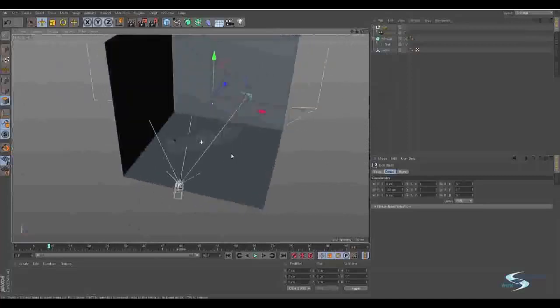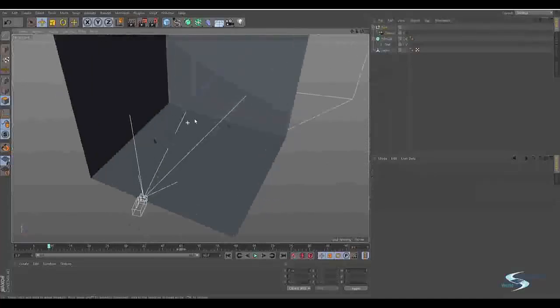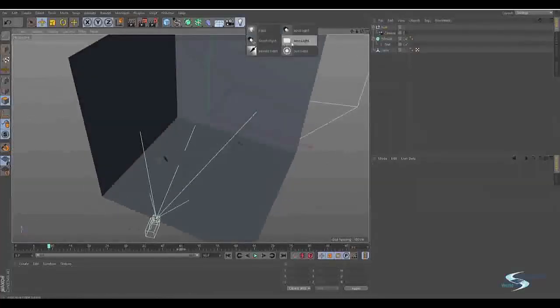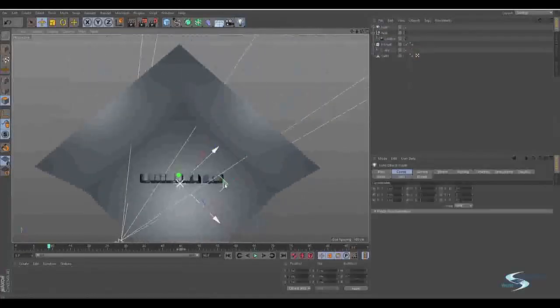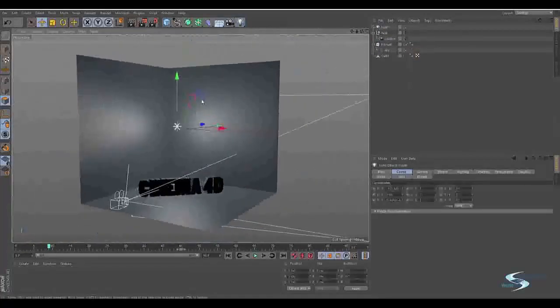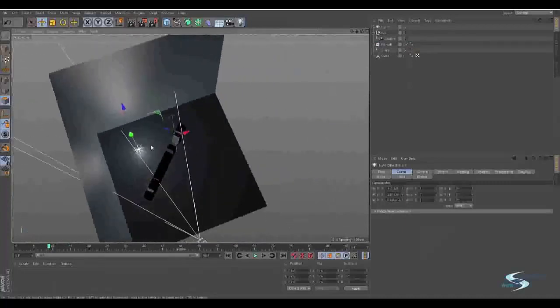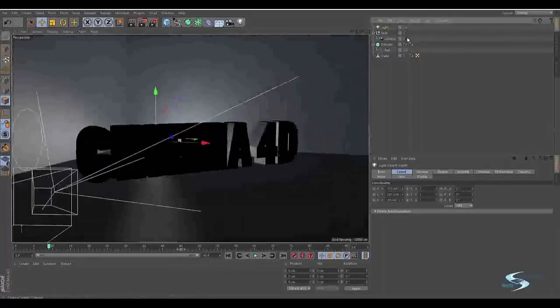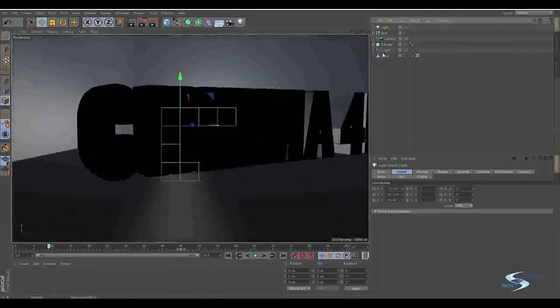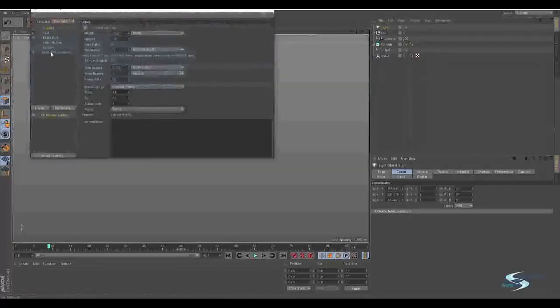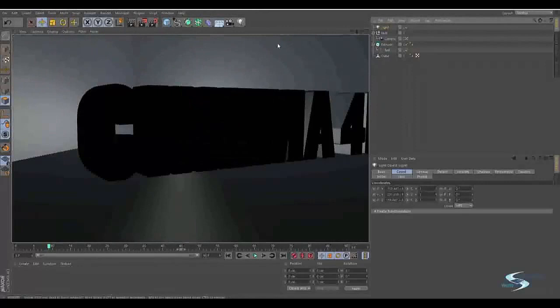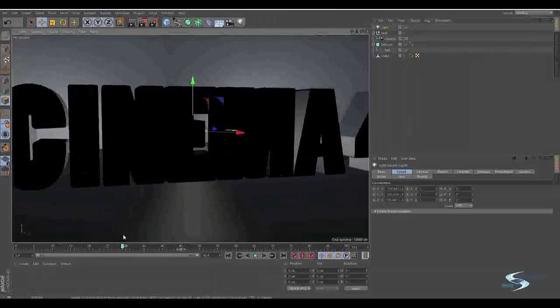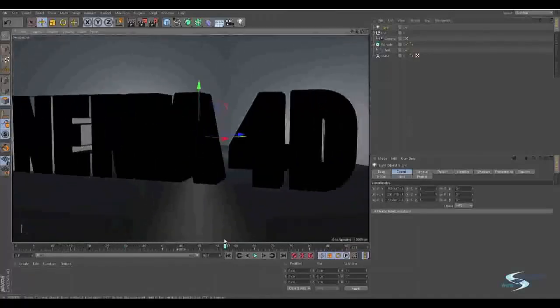So now the 3D objects in this scene have actually been set up. We now want to add some lighting, so I'll just add a simple light, move it behind the text, and move it down, so it sits somewhere in here, like that. You can then render, and I'll just disable ambient occlusion right now, because it takes too long. And as you can see, this is what we've got.